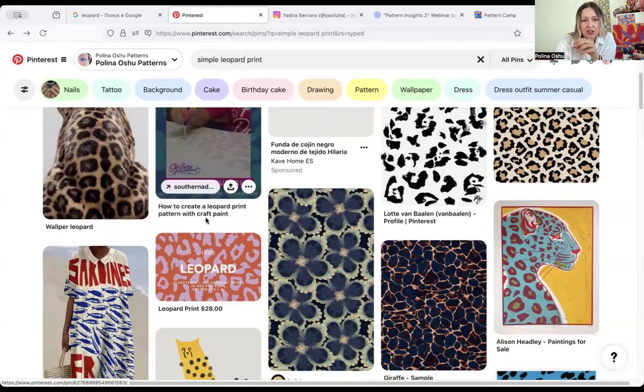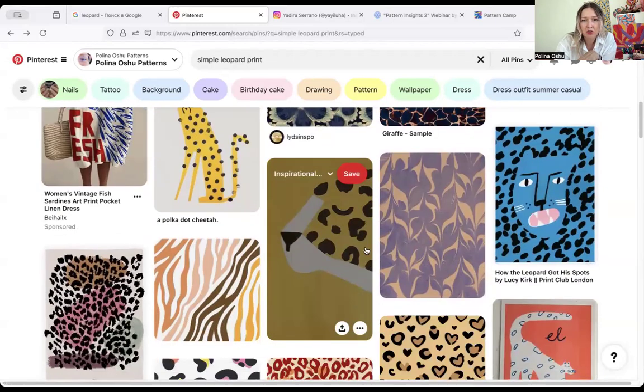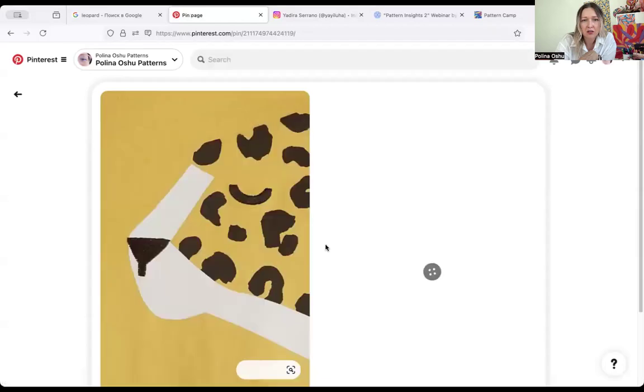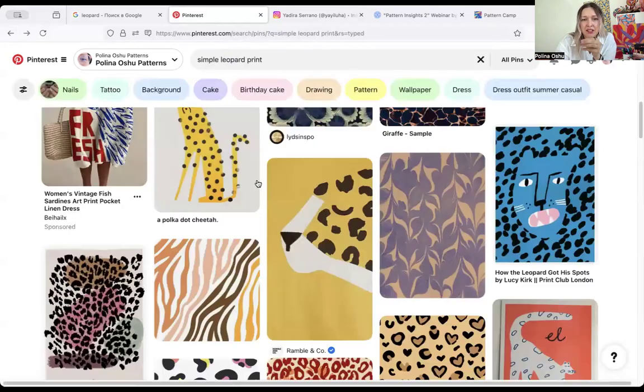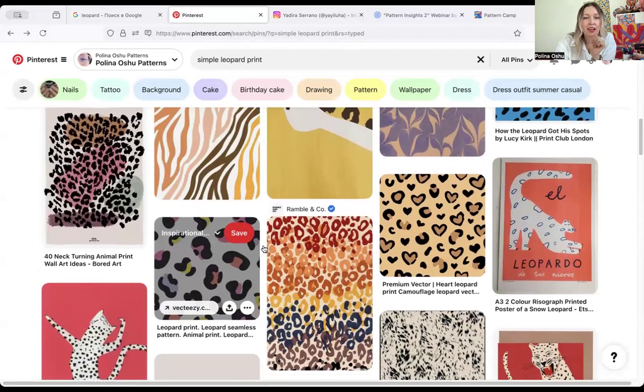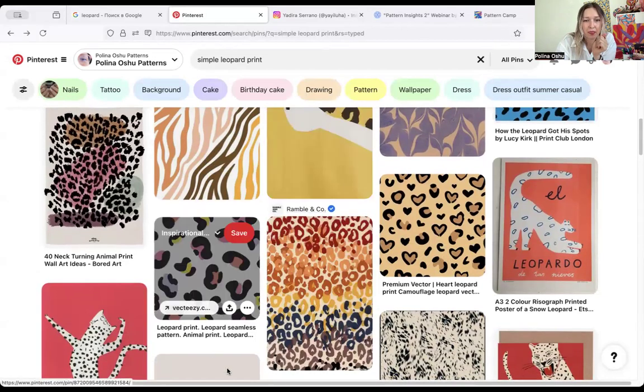It depends on your style, how you prefer to do it. It can also be done in one color, but this very specific shape always reminds us of that print, right? And I would love to experiment with you today.